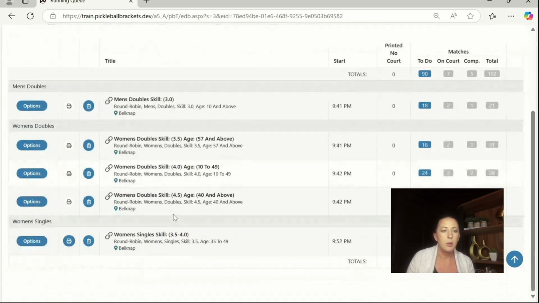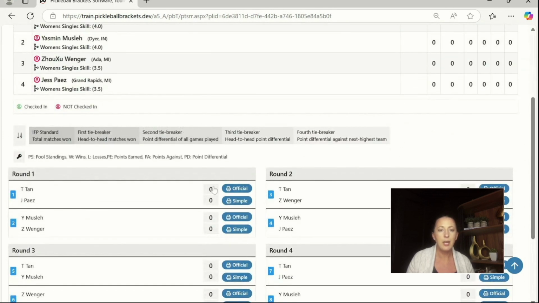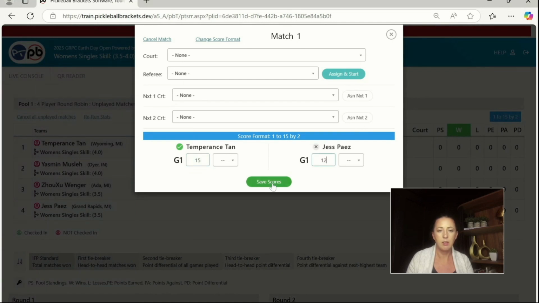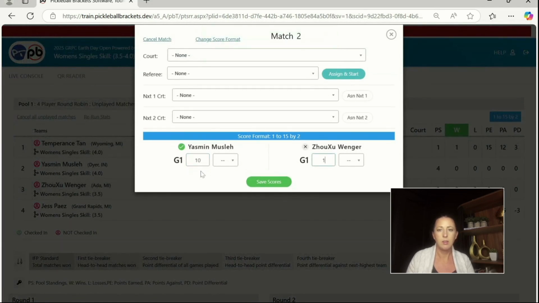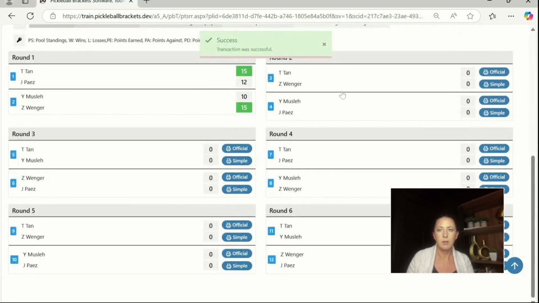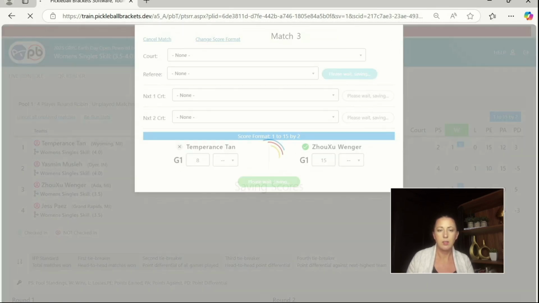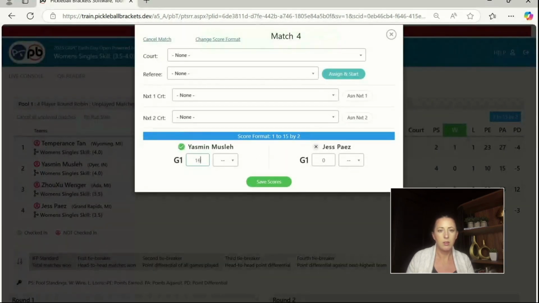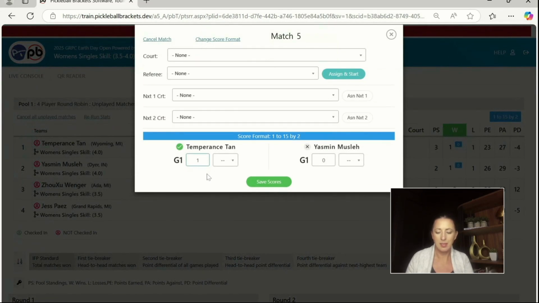Okay, so we have the women's singles event. We're going to just click on it to open it up, and now I have just the option to add scores here. So clicking on it, and then I'm going to just enter. Oops, not 14-4. That was a tight one. Make it 16, 14. Just, again, making these up as I go.